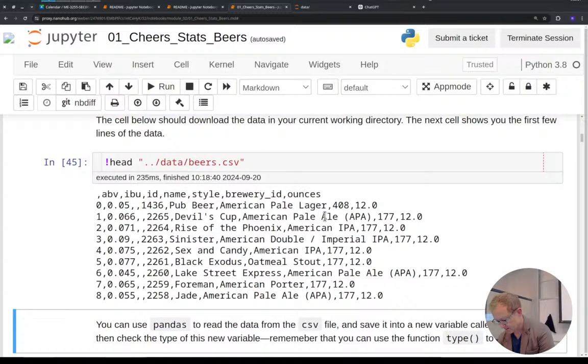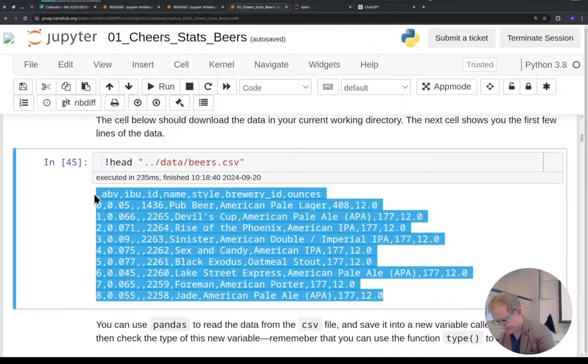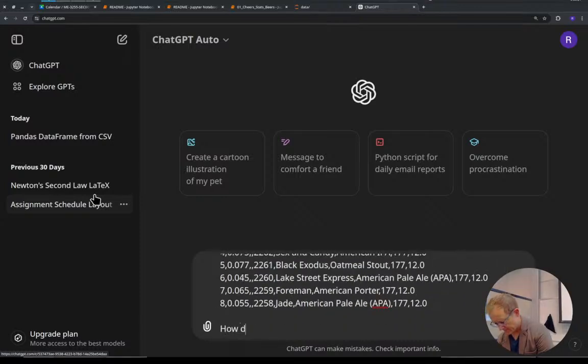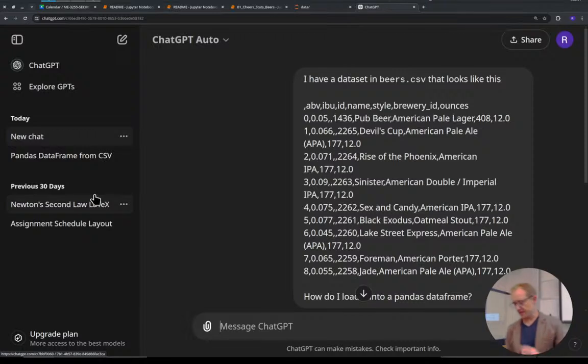I want to take this, so I'm just going to copy this output and ask, how do I load it into a pandas data frame? I'm not doing a lot of prompt engineering to give it better specifications, but I'm telling ChatGPT, hey, here's my file, this is what it looks like. I don't need to give it the whole file because it's a whole bunch of repeating rows of the same stuff.